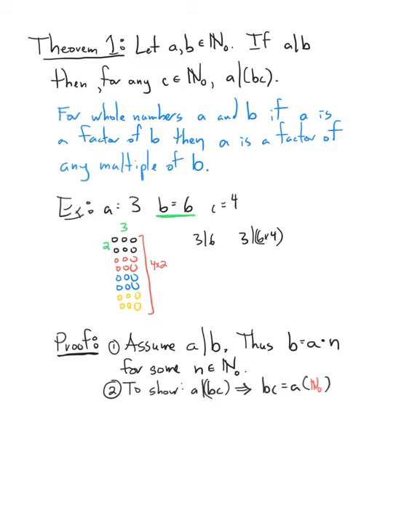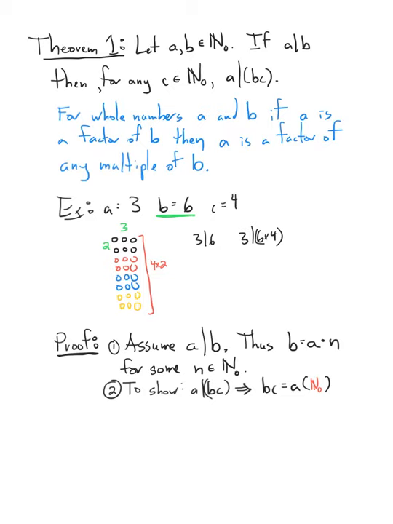All right, and the information that we need to use in order to show that is our assumption, which is B equals A times some number. So this is the information we have, and we want to see if we can get it in this form. This should be the last line.